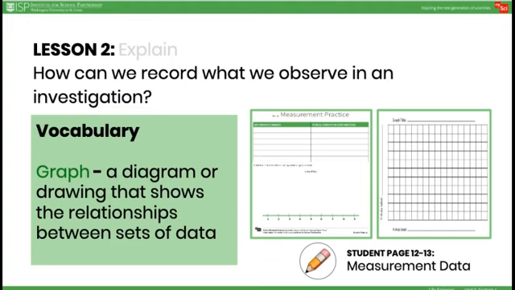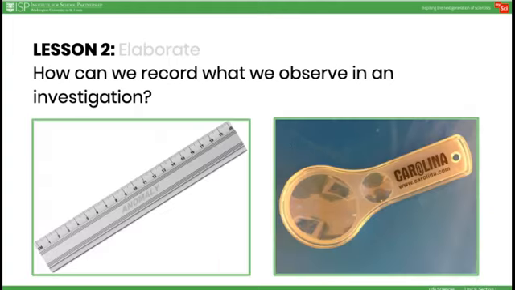After all data is collected, you may want to create a class bar graph to compare the final lengths of each plant cup. In the Elaborate, students will discuss how to use measuring tools to observe plant growth. Discuss with them how to measure irregular objects, showing them that they could use a string to go around an object and then lay that string on the ruler in order to measure. Allow them to experiment with this measurement method.